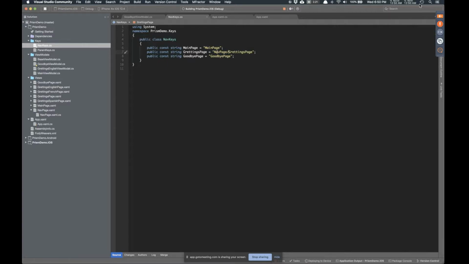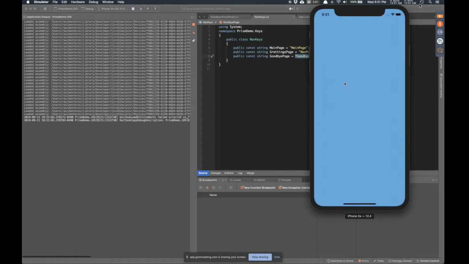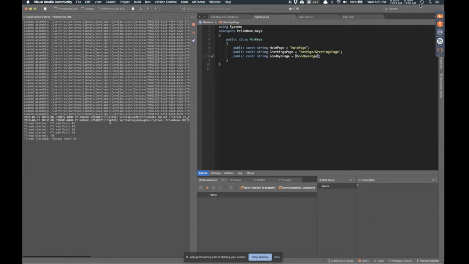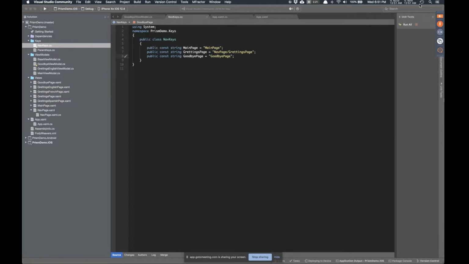The next time we run it, we'll have the tab page with the navigation page on top, and the goodbye page, since it's already here and we're going to navigate to this one, it will navigate inside the navigation page. Here we have it, and we go here, and there we have it, and we can go back again. Awesome, and really, really simple. Great, and that's easy. That's a standard thing to do.